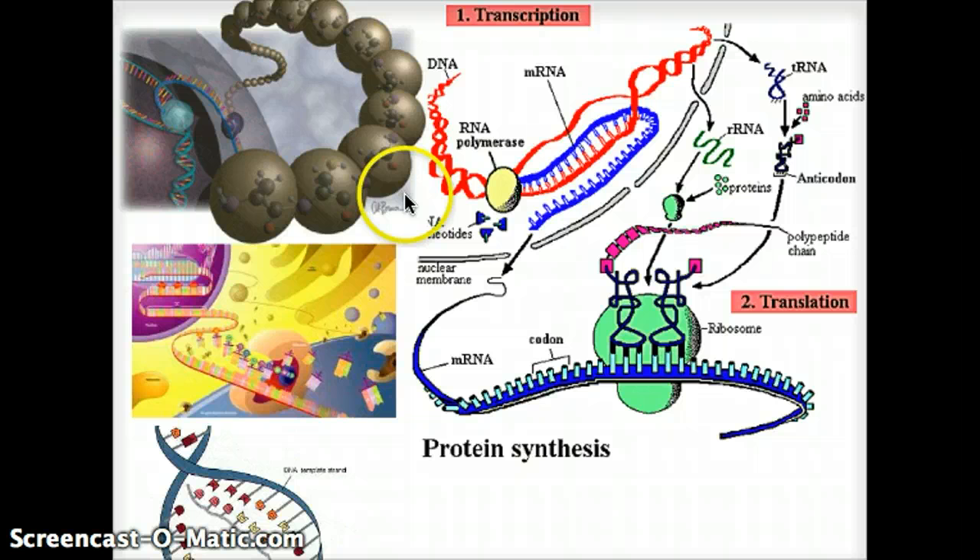We also have a more graphic view. We can see the DNA strand in red, and we have the RNA polymerase, which unzips the DNA strand into two single strands. The blue piece here is the RNA that gets copied — the mRNA — which exits the nucleus and feeds into the ribosome, shown in green. These wiggly structures on one side read a codon; on the other side they bring an amino acid in, which is then attached to the next one via a peptide bond, forming a polypeptide chain.